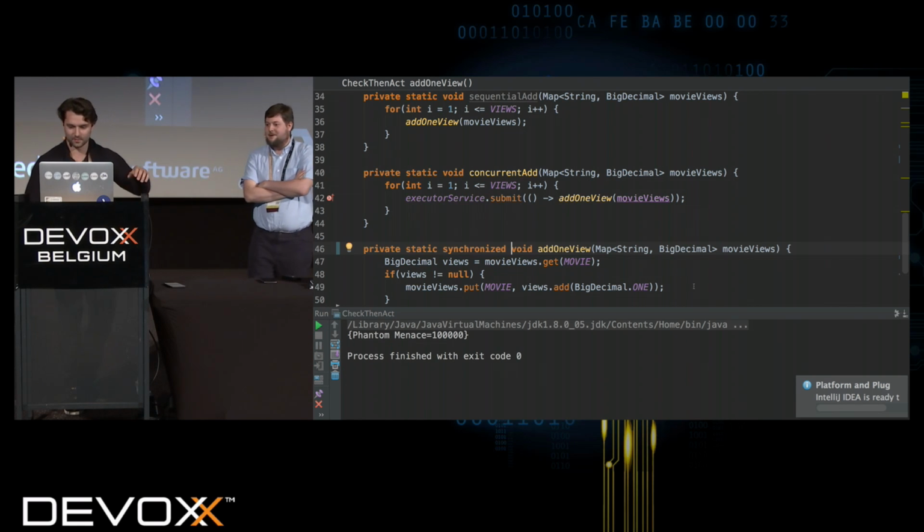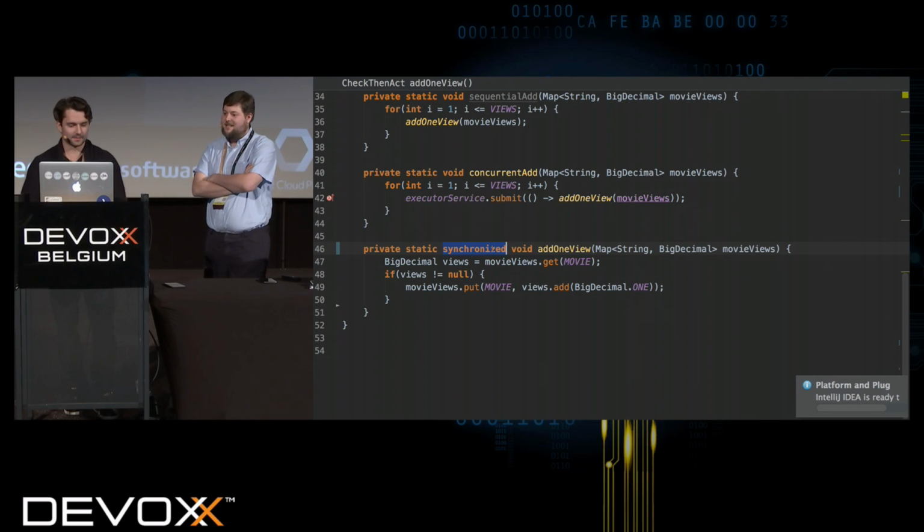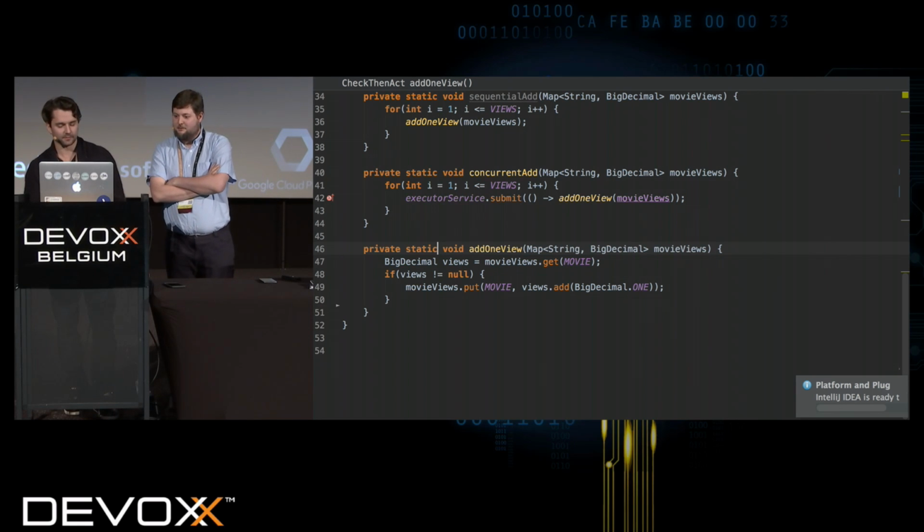It does work. But it's also basically single thread at that point, isn't it? That's the real problem here. So we're not going web scale. We are not going web scale.